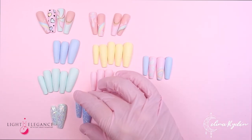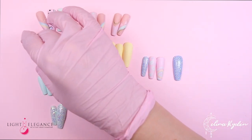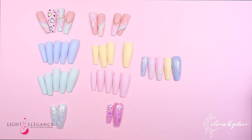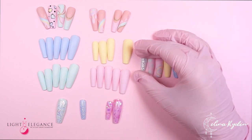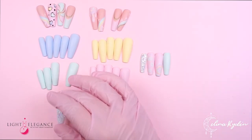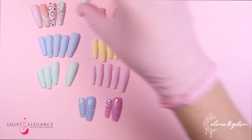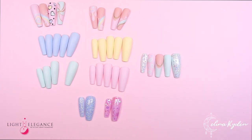So you have so much to combine here, and it's so easy. But basically the purpose of this is just to show you that if you are working from one or two accent nails and then you add different color combinations, it's so easy because it's just like one nail with one color and one glitter. It changes the style so much.